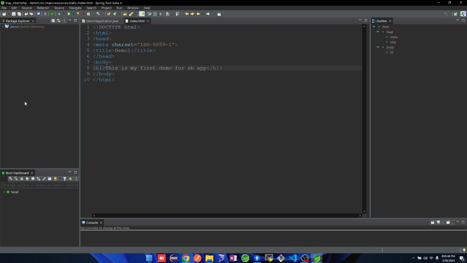Now I'm going to run my application. For running my application, I have to use some Maven commands. These commands are clean, install, and package. The clean command is basically used to clean our project of unwanted files that occur in our project.